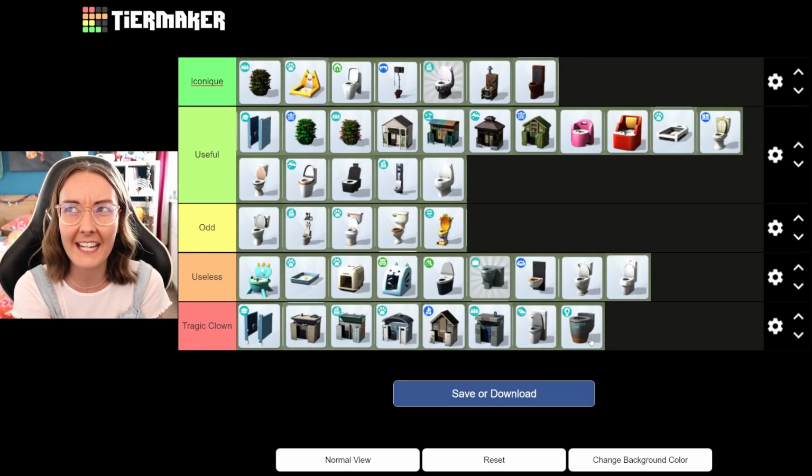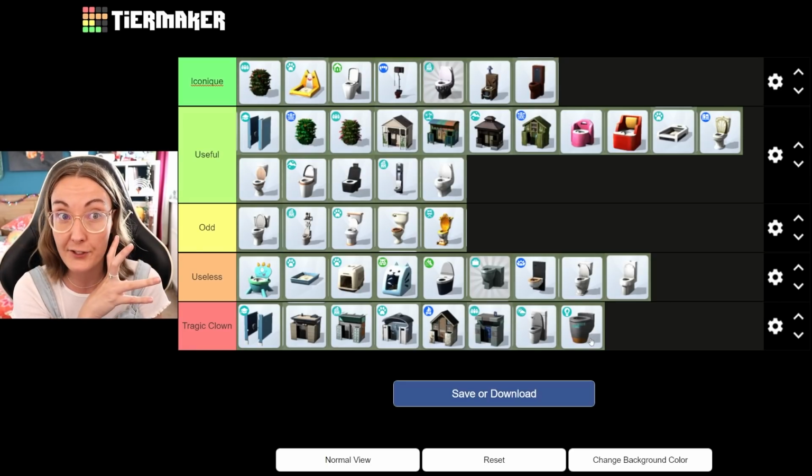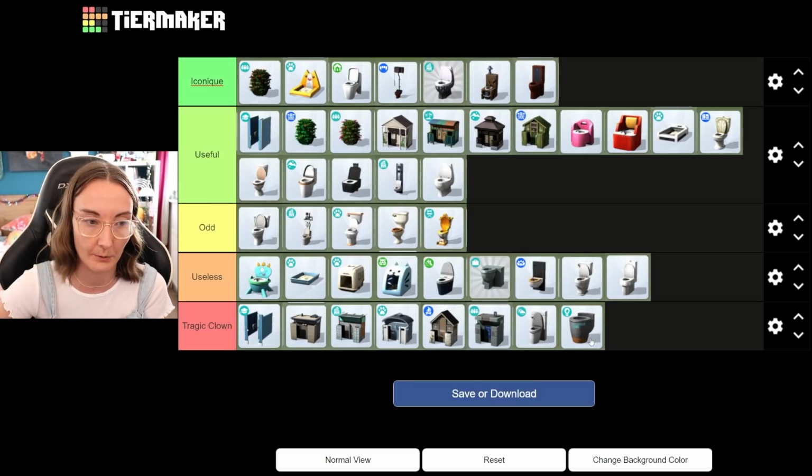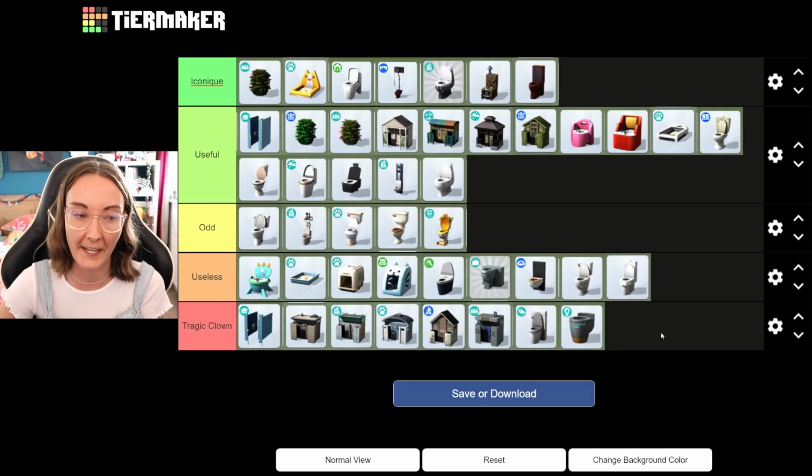Also, I don't think they even had a shower in Eco Lifestyle, which I know there's consistently the debate whether showers are better or worse for the environment, because obviously showers are a lot quicker, but with baths you can conserve more water, I feel like sometimes, if you don't overfill it. But the fact that we didn't even get a shower, so we don't even have a full bathroom set, also drags this one down into Tragic Clown for me. So there we have it.